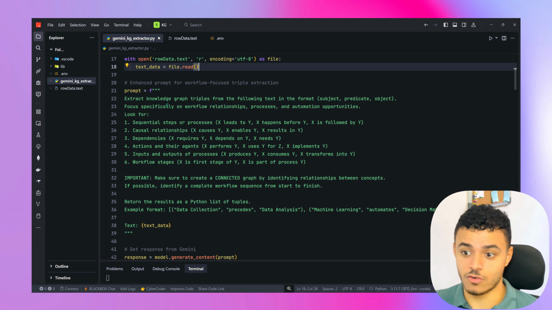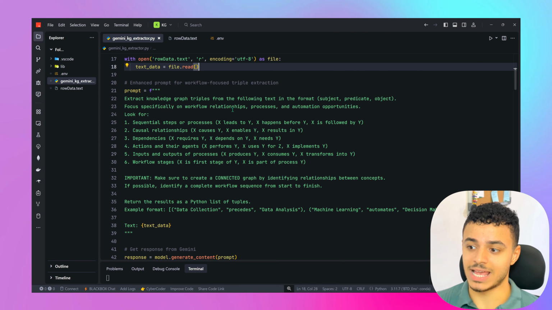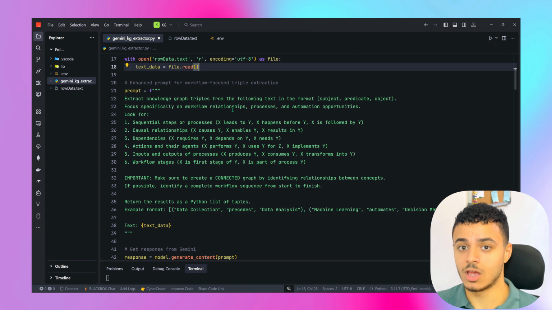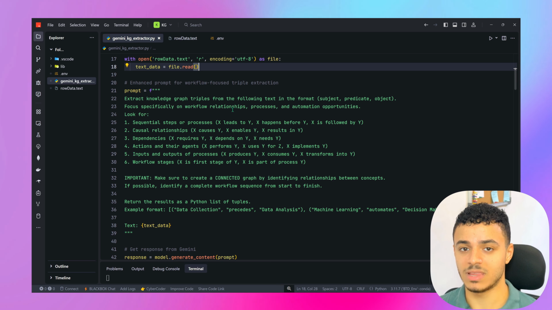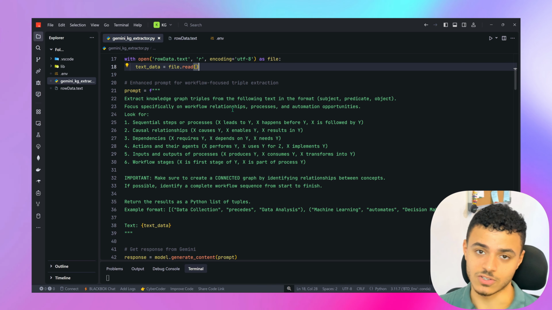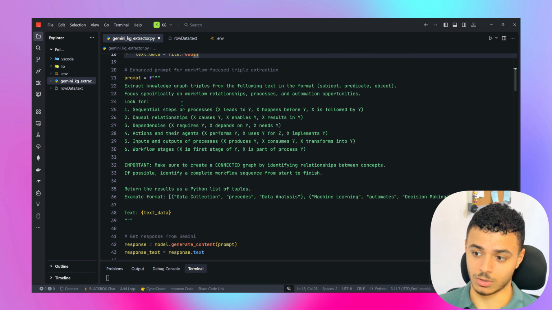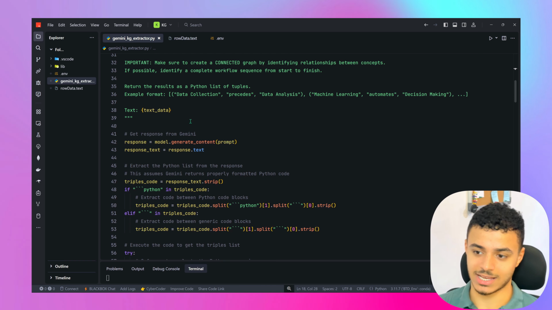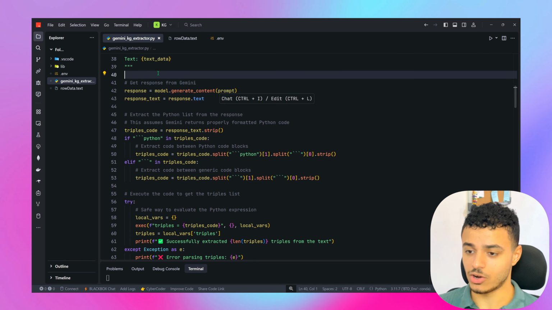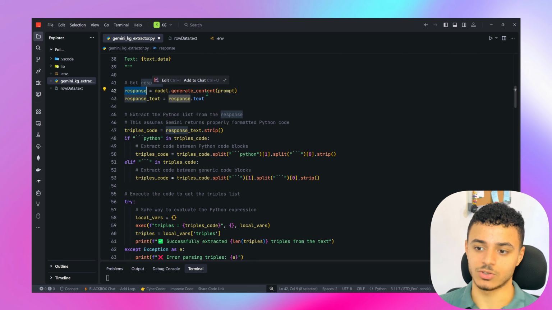But we say to focus especially on workflow relationships, processes, and automation opportunities, because we need to find something that we can automate. This is the purpose of embedding the business problem into a graph representation. This is the prompt that we send to the Gemini LLM, and we attach it to the text data, and we receive the model response in the response variable.